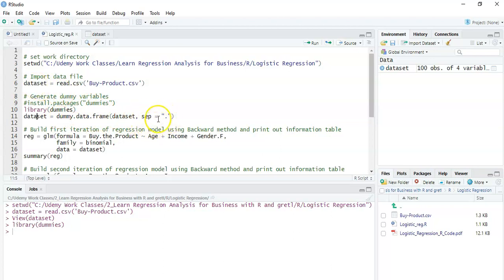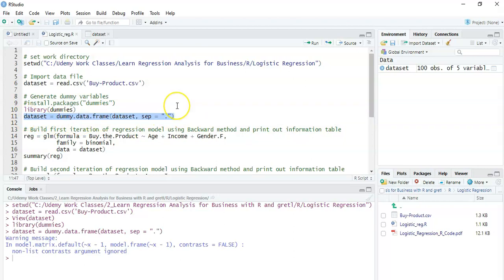We are telling it the separation is dot for this file, and the result of the transformation will be saved in the same dataset variable. In other words, the values that we have here will be deleted and replaced by new data with the dummy variables. So select this line, Ctrl+Enter.